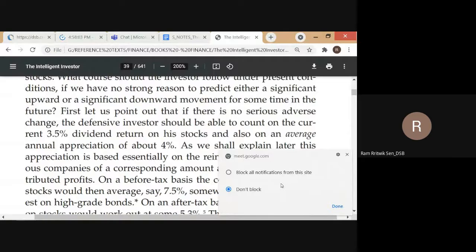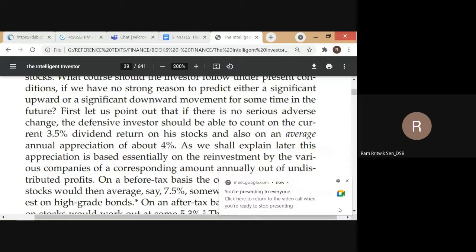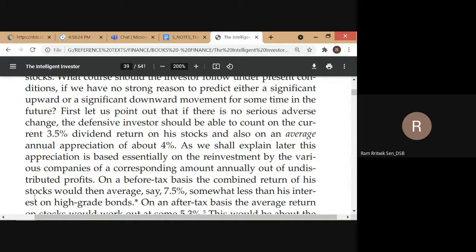Now, this meet.google.com is irritating me nonstop. Now, if I block all notifications, what could be the downside from this? Is there any downside? Am I going to miss something? Not really, right? I don't have the guts to do it in case I block out some important notification. I'll just keep doing this for the remainder. We have 6 more sessions, I think. So we'll just keep doing this.